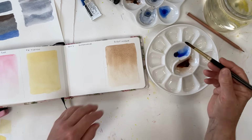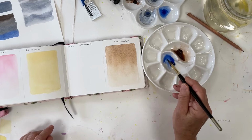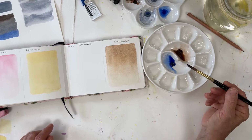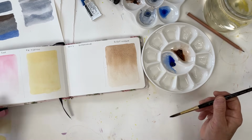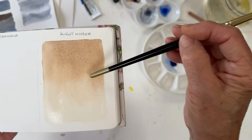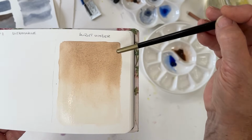So when you add water to French Ultramarine, you get a lovely, bright, clean blue. Now, both these colours are moderately transparent and moderately granulating. Granulating means that when you paint with it, you get a certain amount of texture. You can see there is a certain amount of irregularity in the colour here as it's drying.